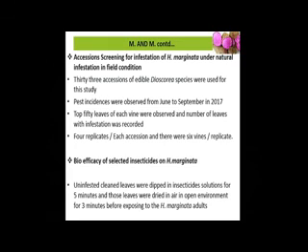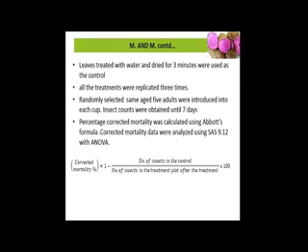Per replicate. We conducted bioefficacy tests under laboratory conditions. For that, uninfested clean leaves were dipped in insecticide solution for 5 minutes, and those leaves were dried in air. Leaves treated with water and dried for 3 minutes were used as the control. For the spraying method, we just sprayed the insecticide solution at once and followed the same method. All the treatments were repeated 3 times.